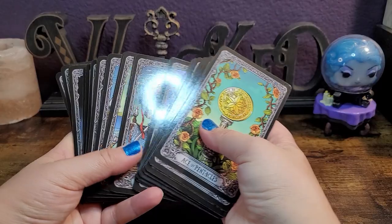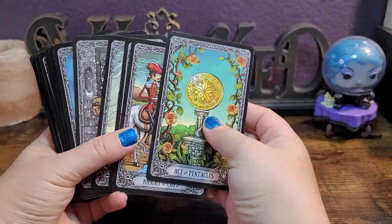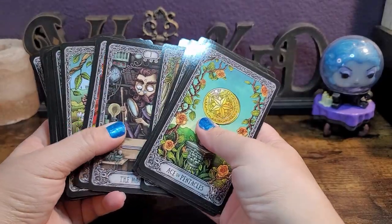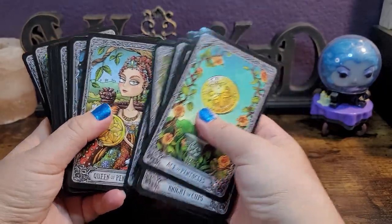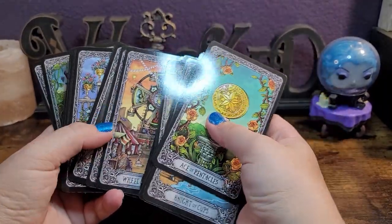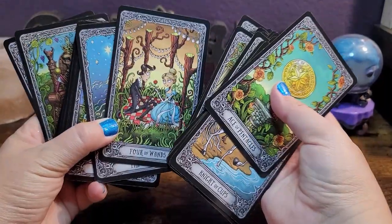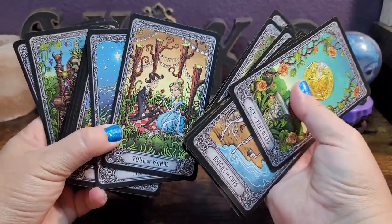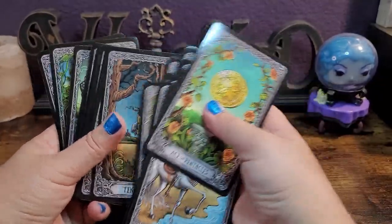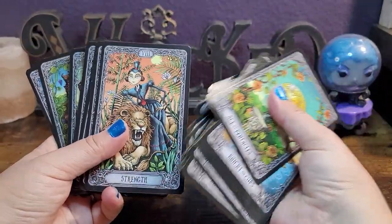I really, really like this deck. I can't say anything negative except for one thing: there is a huge lack of diversity. I can understand given the time period they were designing in, but that's always something I look for and will call out if I don't see it. If that's the only negative thing, that's pretty good — but it's still an issue. Tarot is for everyone, so it's important to have everyone represented in some way. I know it's also an artist's interpretation, but inclusivity matters.